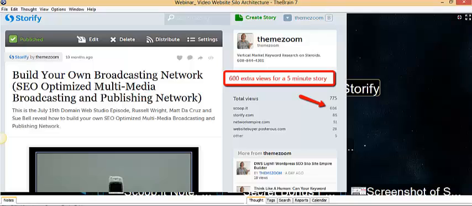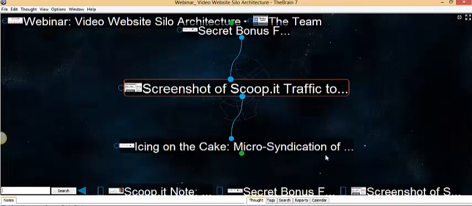And you can see that Scoop It sent me 600 visitors for that story. Okay, and that's crazy. And there wasn't even a video in it. I mean, I'm kicking myself now. Oh, by the way, you can always go back and add a video. Like I could go back and add a video to this and re-syndicate it, which I'll probably do. But the point here is that you can see that you're getting multiple streams of traffic. Okay? And that's why it's really cool. What I'm trying to show you here is that Scoop It loves Storify, and the users on Scoop It love Storify, as long as you have a video or a crazy meme or image at the top. And that's traffic within traffic.